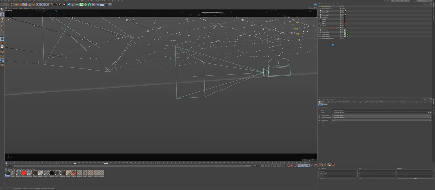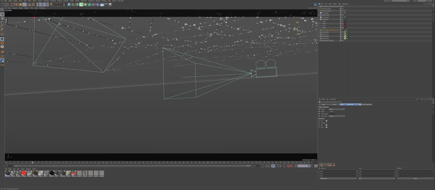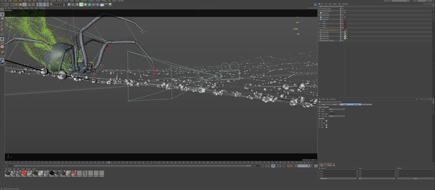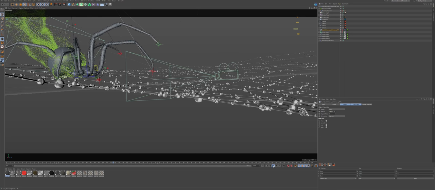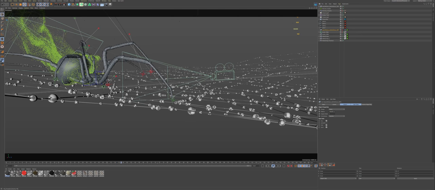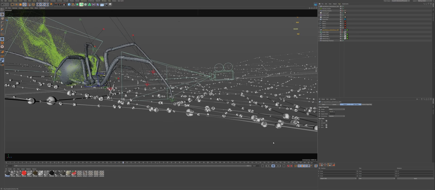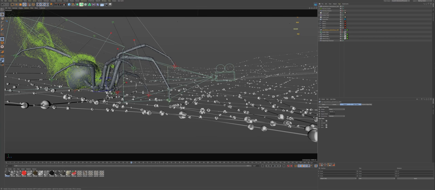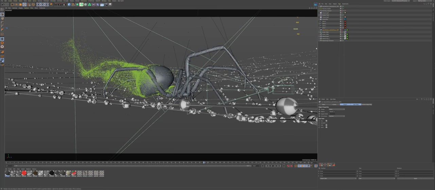Save the spider, bring the spider back. Here it is, our spider. We see all the controls that are now baked. It's not procedural anymore. We can see we have hair, we have everything in there. And since now it's all baked, including spider web, water drops, the spider itself, and particles, I can scrub through the timeline without the need to simulate it all from the beginning, which is the thing I like a lot.